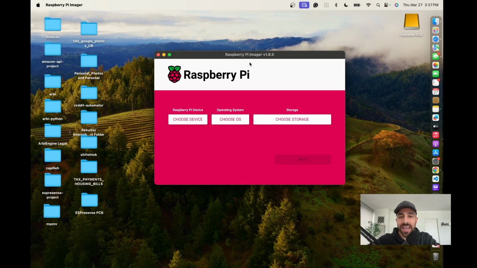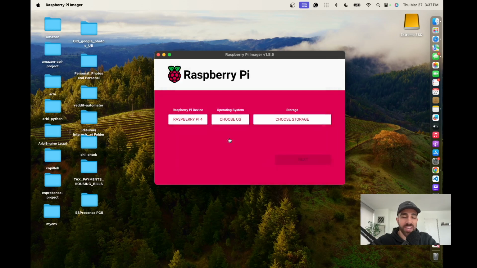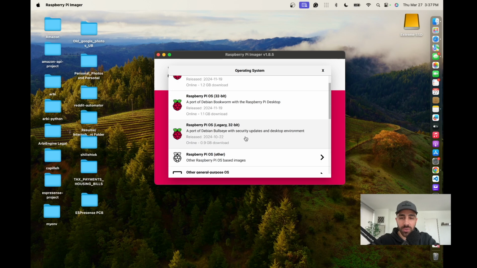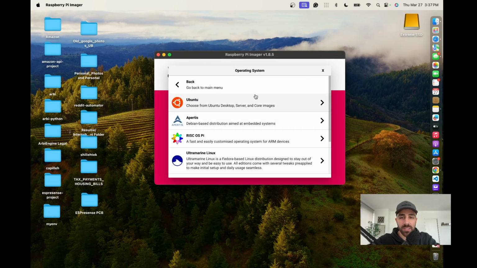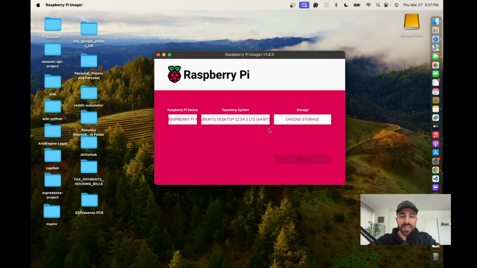Once that is attached and your Raspberry Pi Imager is open, you can go ahead and select the appropriate device. Mine is Raspberry Pi 4. Once that's selected, we want to select the operating system. As opposed to these more traditional ones, we want to go down to Other general-purpose OS, then Ubuntu, and then 22.04.5 LTS.